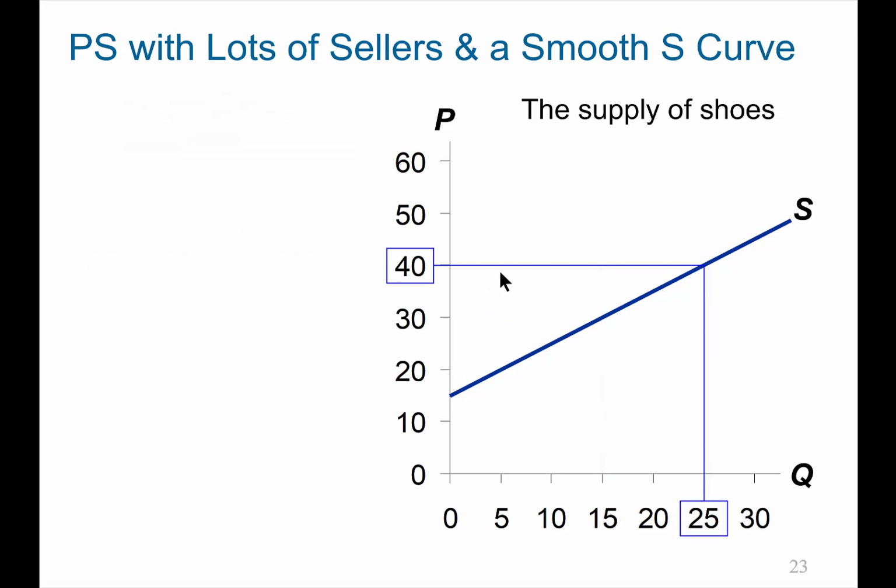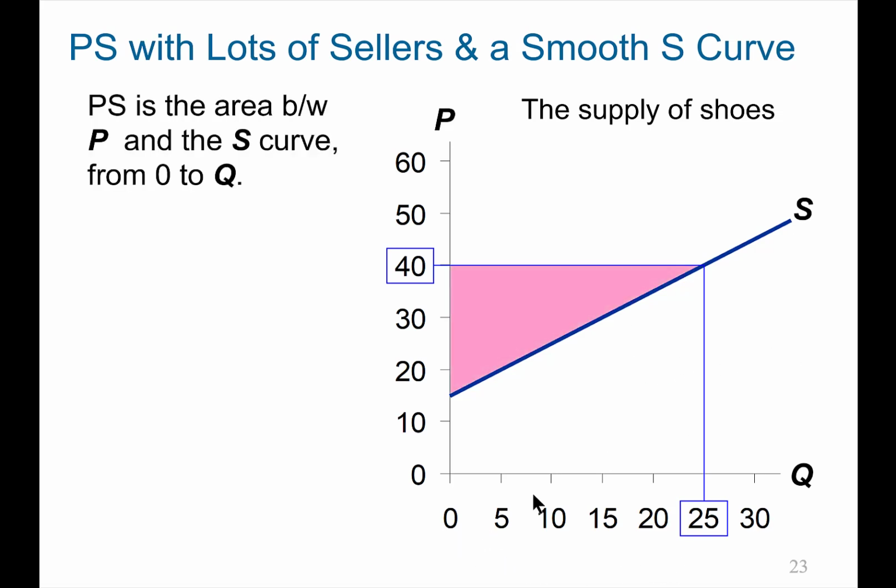Now aggregate across all of these units. This one, price is 40, here's the cost, so that producer surplus, plus the producer surplus of this unit, here's the cost, there's the price they're selling it at, so it's that little arrow between there and there, that distance. Aggregate across all of these units and we get this pink region. This is the total producer surplus from providing goods to the market when the price is $40.